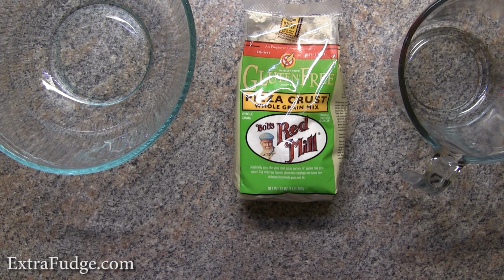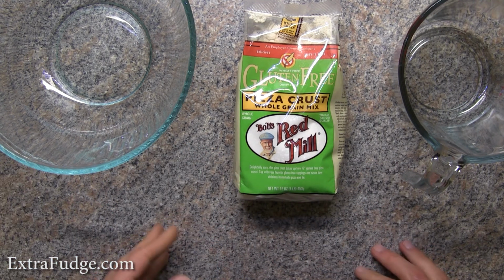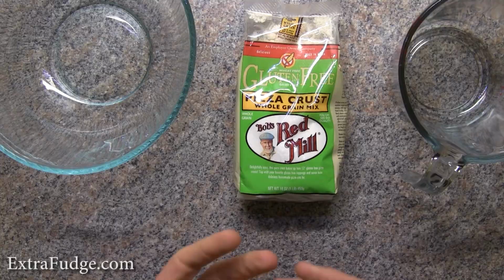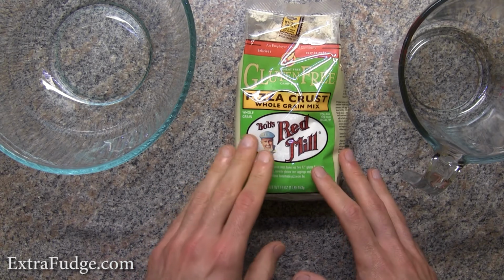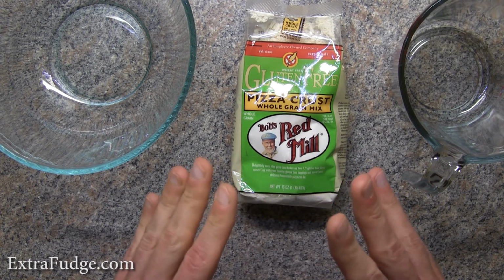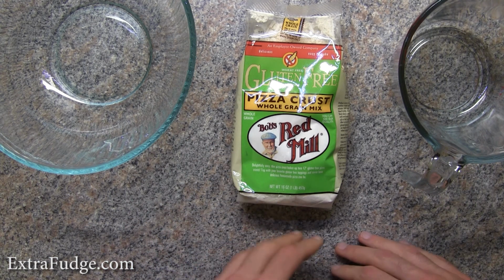Hi everybody, today I'm going to show you how I make gluten-free pizza. Let me tell you why I actually am into making gluten-free pizzas, because my daughter has celiac and she can't have any products that have wheat. I found that Bob's Red Mill gluten-free pizza crust is by far the best one that I know of, and my daughter loves it, so I stick to it.